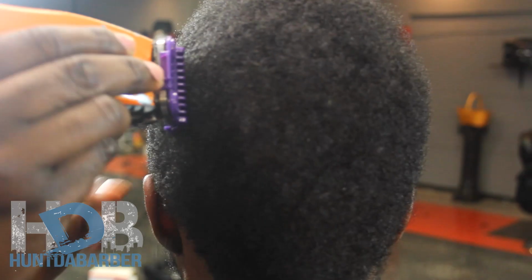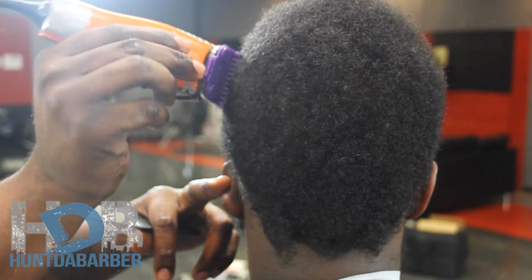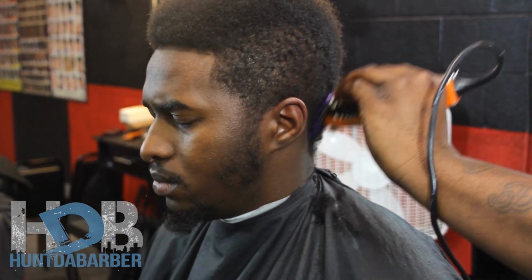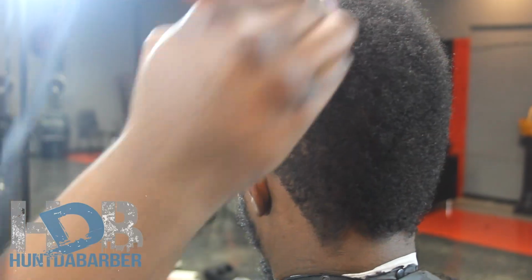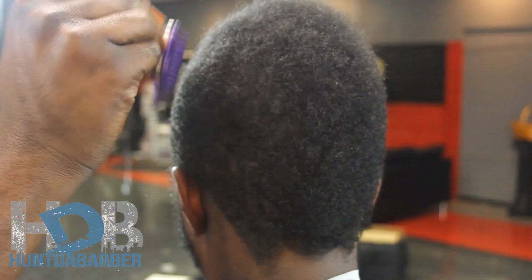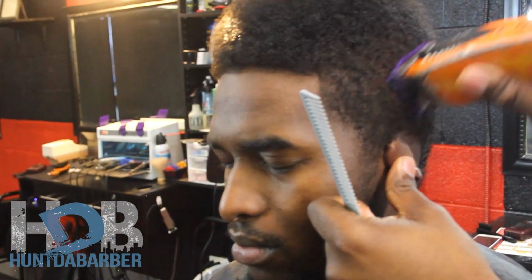We'll put the two guard on. Start smooth. We're gonna take our three guard and remove the bulk that we made. Open the clippers all the way up. Close it halfway. Start them. Make it even smooth.